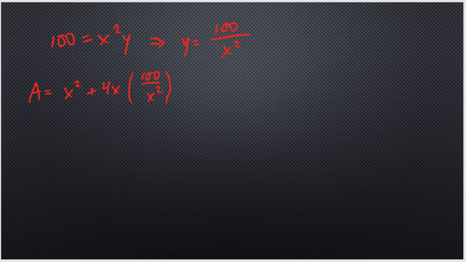Let's simplify this out. Let's cancel some things. The x squared still remains the same. We have an x on the top and an x squared on the bottom, so we can cancel out one of the x's. So we're just left with one x on the bottom, and then we have a 4 times a 100 for a 400. Now that we've simplified that out, next step, we differentiate, we set equal to 0, and we solve for x.